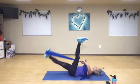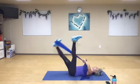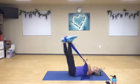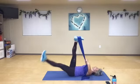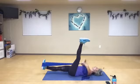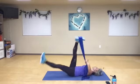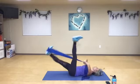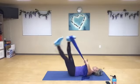1, 2. I want you to reach your heel to the ceiling. 3, press your belly button and push your low back down. And imagine you're shooting arrows out of your heels. Exhale. 4 more. 4, 3, lengthen. 2, 1 more time, both sides.